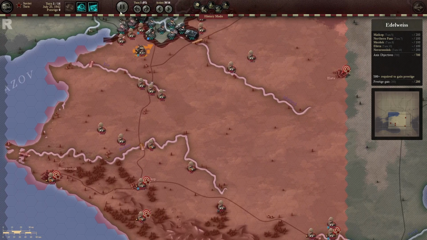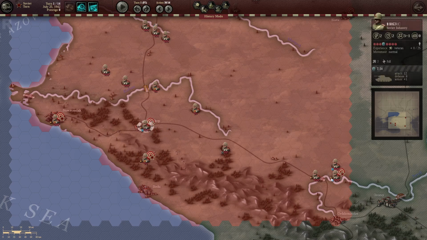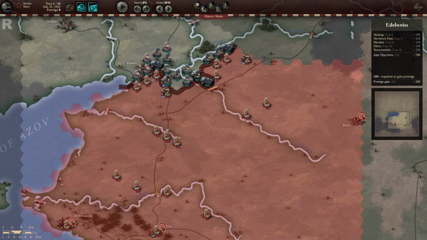As usual, the AI will try to block our progress, and they also occupy their victory axis with their best units. And once they dig in, which they will, these are actually quite formidable, especially this one. The terrain is a bit rough, so you cannot easily approach it from many angles.